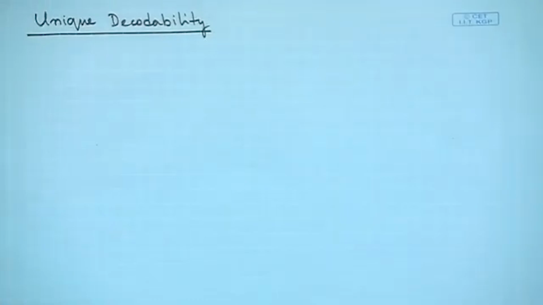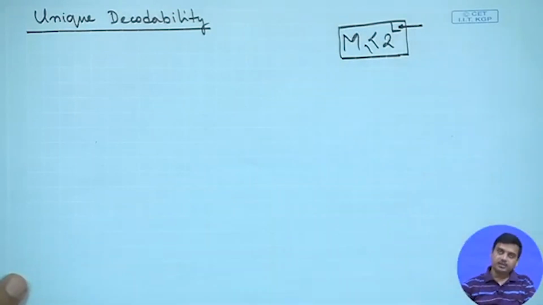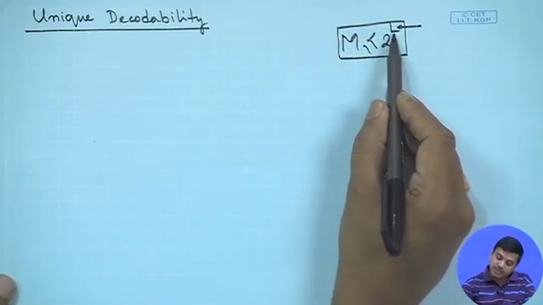At this point, if we try to recall the fixed length code words, you would remember that we said M should be less than or equal to 2 to the power of L. This is the particular criterion that we had set for fixed length code, whereby L is the minimum integer for which this condition is satisfied, such that each of the symbols is assigned a unique code word, otherwise we need not have used that particular expression. So, we are choosing the number of bits required to represent a symbol so that each symbol gets a unique code word. For a fixed length code, it is almost designed into the system that each symbol will be unique.